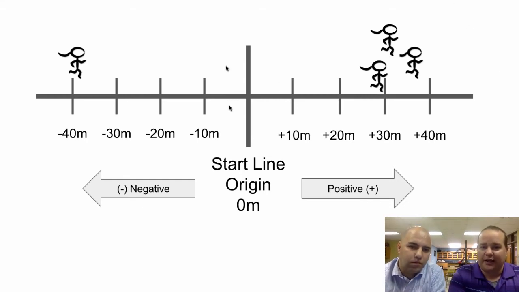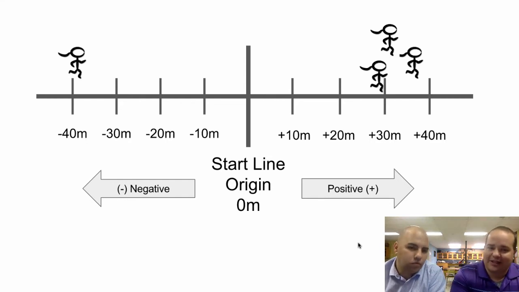They are already 40 meters behind, let's say, because that's where we have on our diagram. They've actually got to get to the origin. They actually have to get to the start line before they can actually start the race, but they're starting 40 meters behind everybody. So how do we know they're 40 meters behind? Well, because look at our start line. Okay. So here's our start line. That's where we're starting, but they're already back here. Well, we can tell they're behind it. It's to the left of it, which we usually associate with being on the negative side. Hence why we have our negatives on this side. And usually when we move to the right, Mr. Spencer, it's usually because we're thinking positive. We're moving past our origin. We're going further than where we started.